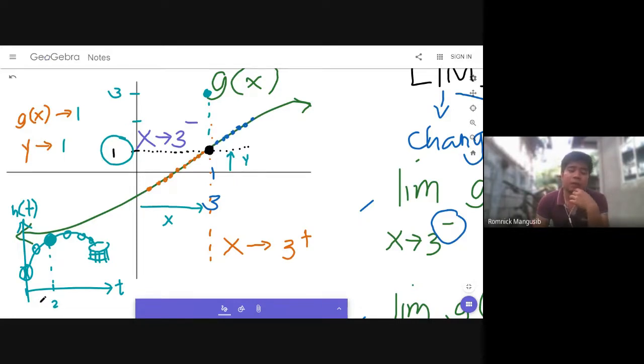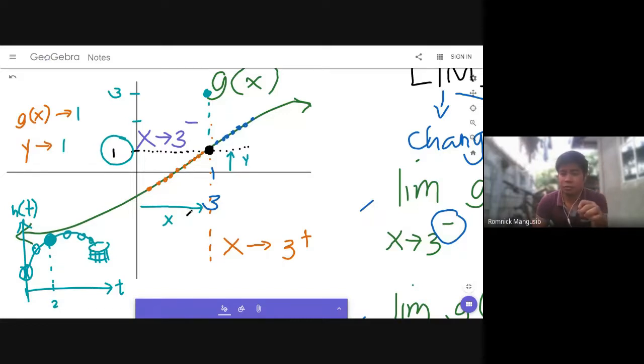Ibig sabihin, kung ikaw ay patuloy when you are throwing that ball and you are approaching time that is 2 seconds, ang interesado ka ngayon dito kung nasaan ang bola as you are moving the ball or as time keeps on approaching 2 seconds, where is that ball? How high is that ball? Yun ang tinutukoy lang ng limits, graphical analysis. Therefore, class, as seen on the table, on the graph, as I clearly display it to you, then you can see that y approaches 1 as x gets closer and closer to 3.